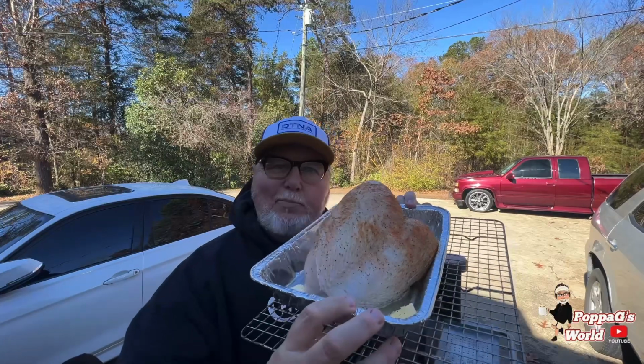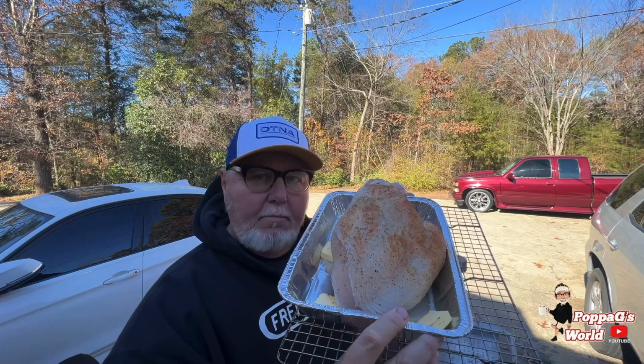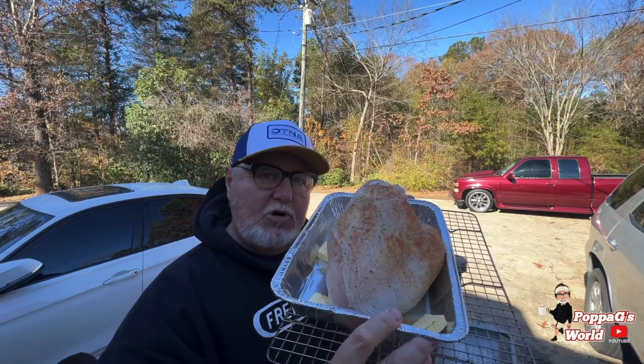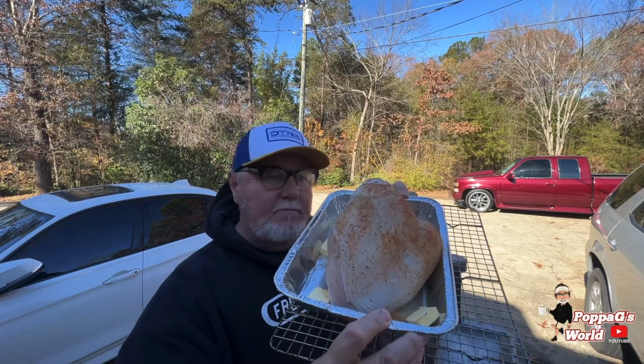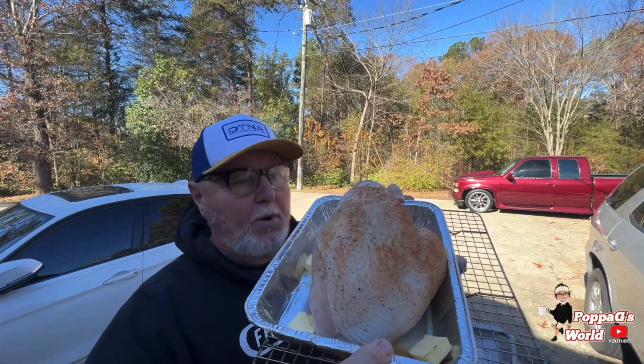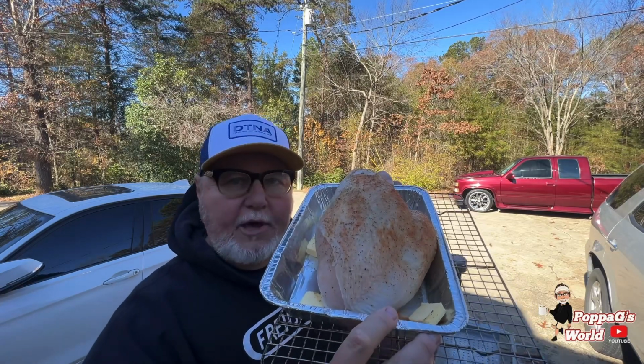I put it in a little pie tin and I put 6 pats of butter in there in the bottom. As that butter melts while this cooks, it'll retain some of the moisture. I'll also use it as basting. So we got our rubs on the bird. We got a few thin spots. Once we get the bird on the grill, we'll hit them again.